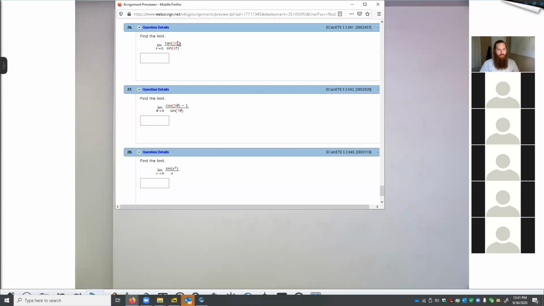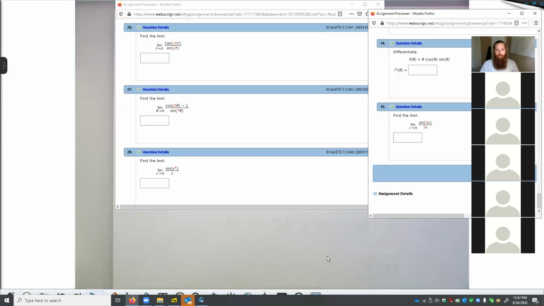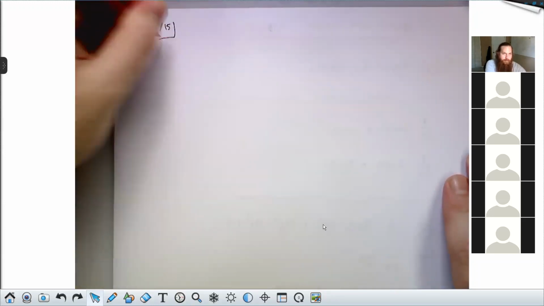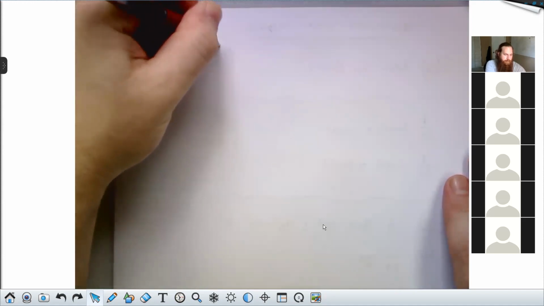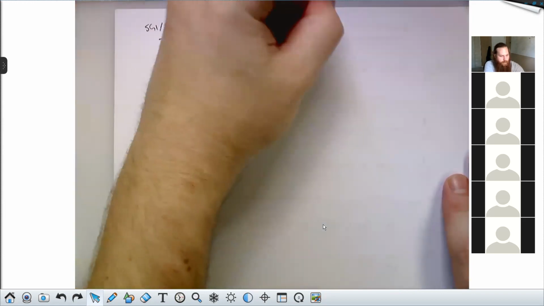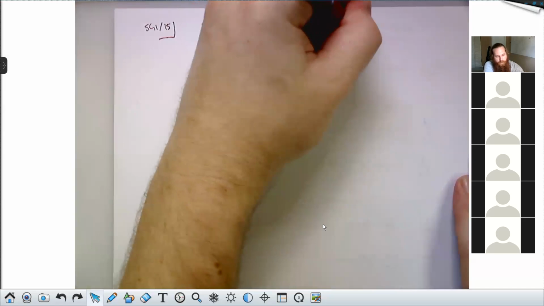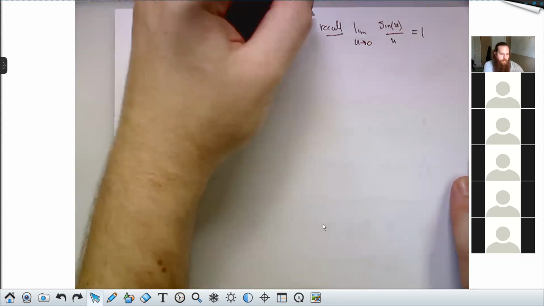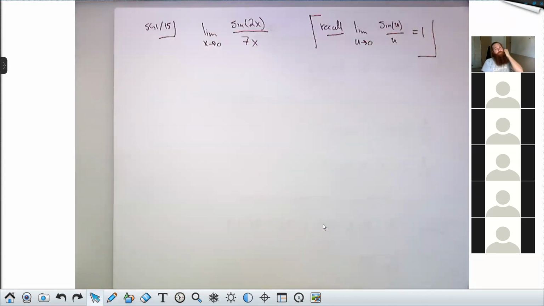And your numbers may vary, but here I have the limit as x goes to 0, sine 2x over 7x. And here what we want to do is recall that the limit as u goes to 0, sine u over u is 1. So I want to make use of this fact somewhere. At the moment, this limit doesn't look exactly like this limit, but it looks kind of similar. Got the sine of some stuff over some other stuff. We're sending x to 0, and the top and bottom both go to 0 with x, so we need to be careful.